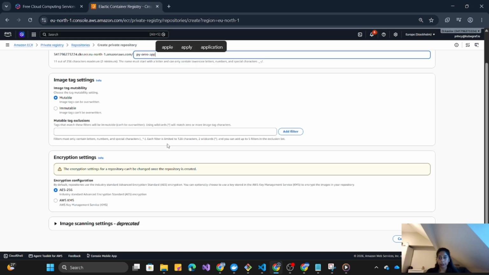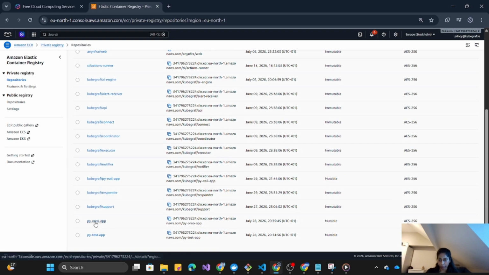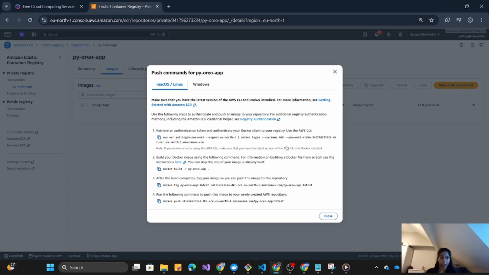Pi Oreo app. So click on create. Yes, Pi Oreo app, our repository is successfully created. So we have to push here. So we have to copy the command.